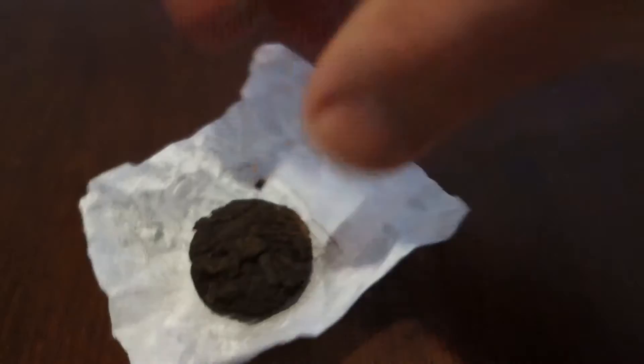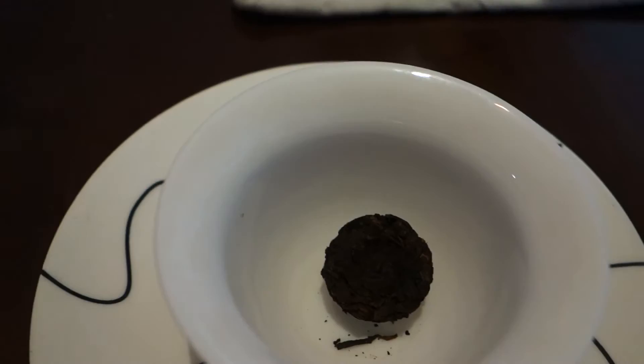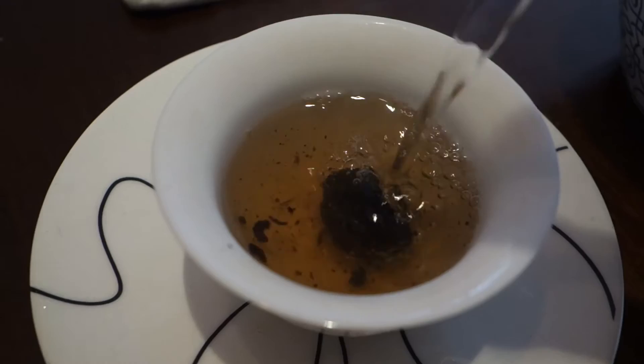You can see — and frankly I don't even know how much tea this is — but I'm gonna go for it. Just give it a little rinse. Oh man, I am making a mess. This is why I usually have a tea tray. This is already expanding rapidly and just breaking apart immediately. I'm going to make sure this gets nice and agitated. I'm using about an 80 milliliter gaiwan here, and I'm going to guess we have about 4-5 grams of leaf. We'll do a quick rinse. It smells nice.